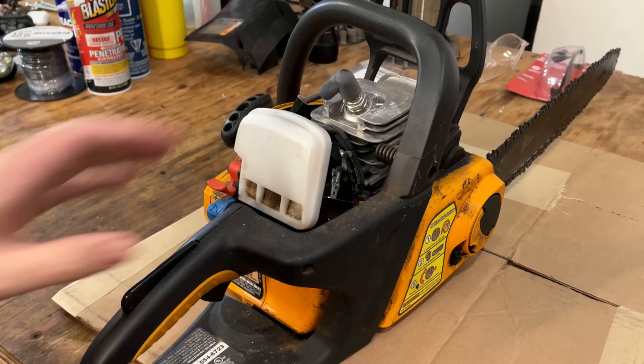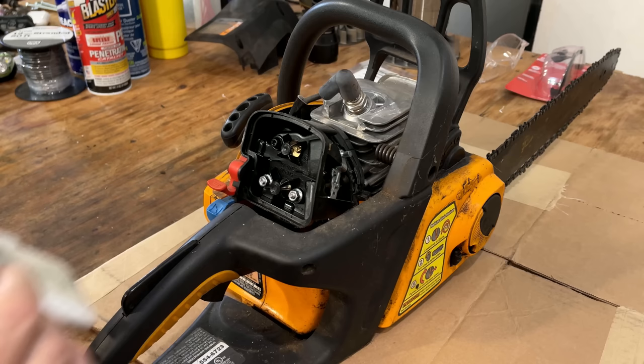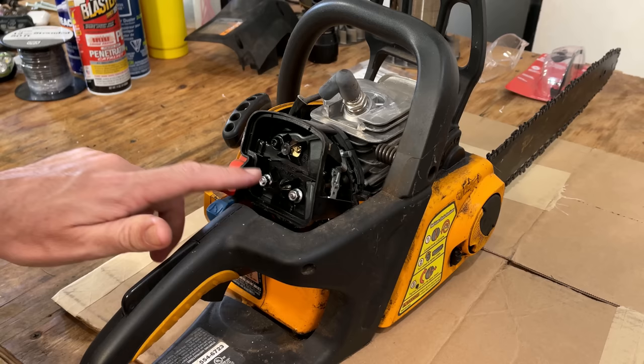I think I'm going to cut to the chase on this one. It's actually been a couple weeks. I got sidetracked with a few generators. The plan was to restart this, see if it runs any better, but I think I'm going to skip that and jump right ahead to the carburetor, because even after I made the adjustments that I made, it was still stalling. I brought the RPMs up, I adjusted the jetting, and I let the engine warm up, and it just wouldn't idle very well. And even when it was idling, it was kind of bouncing around quite a bit. So yeah, let's get this carb off, we'll get it rebuilt, and then try it again.